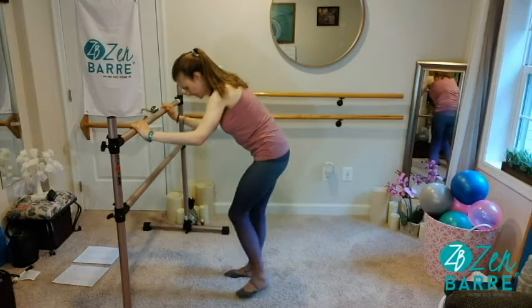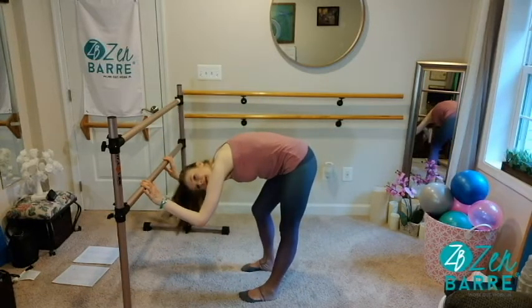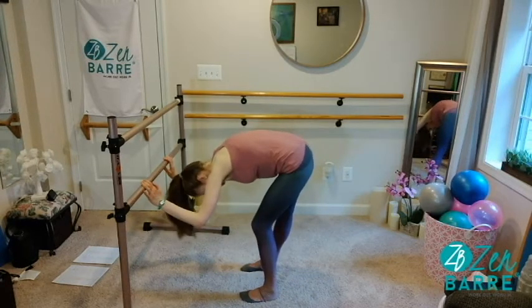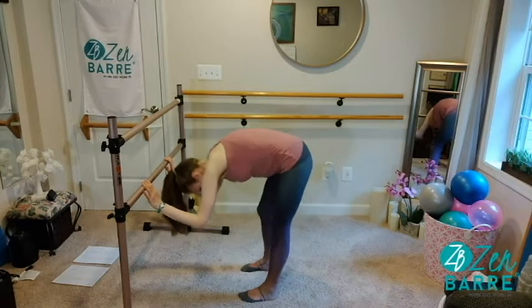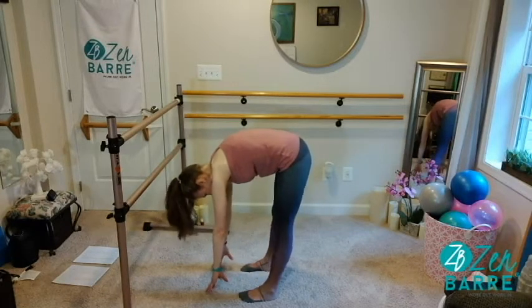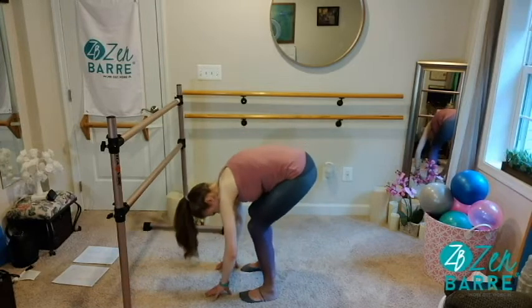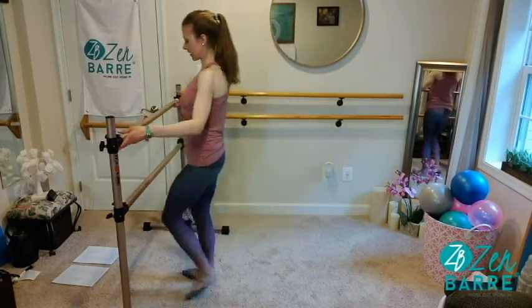Now I'm going to bring both legs to the floor and bend one knee. So I'm bending my right knee and straightening my left. And switch. And switch. And switch, maybe bring both hands to the ground, bend both knees, straighten, bend, and straighten. Bend, roll up to stand, head is the last thing to come on up.